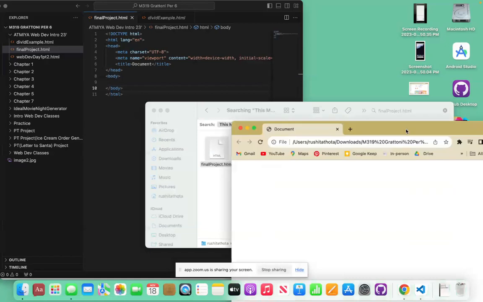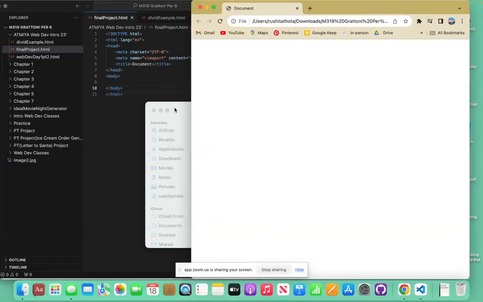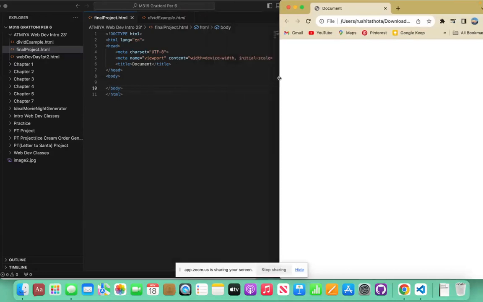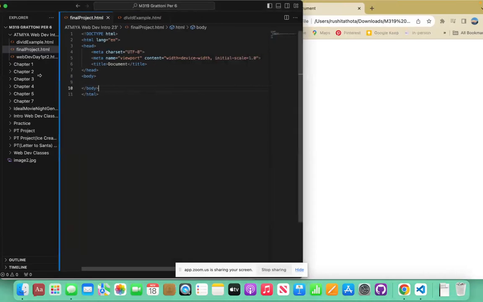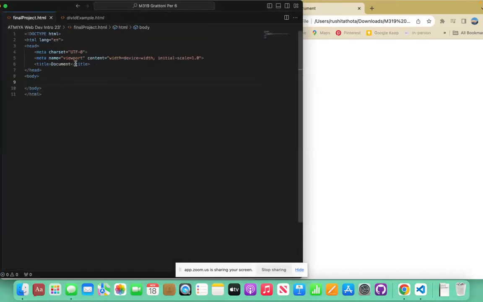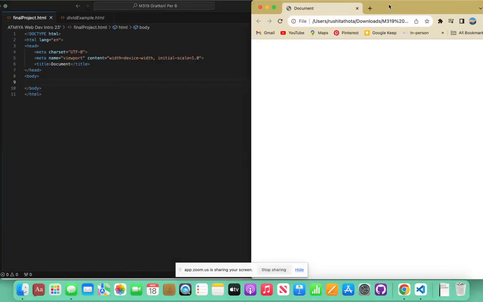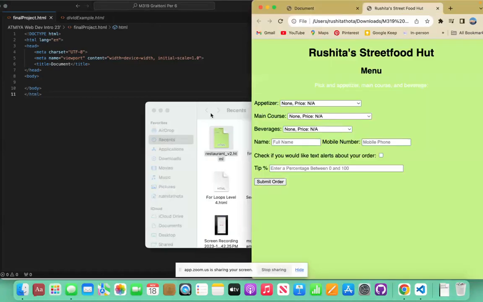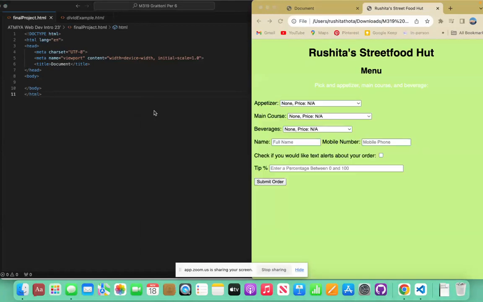let's have that side by side so that we can look at the changes happening to our webpage as we code. So is everyone here at this step? Just type in yes or no in the chat, please. All right, so I'll give everyone a few more minutes until we get here, because I know a few people are still working on it.